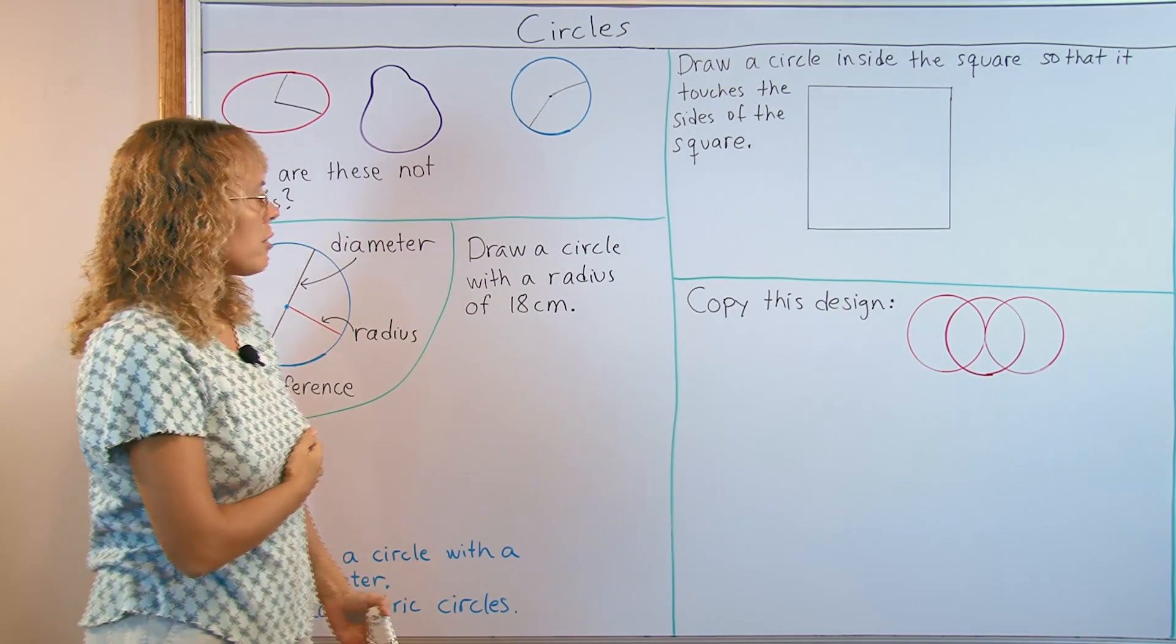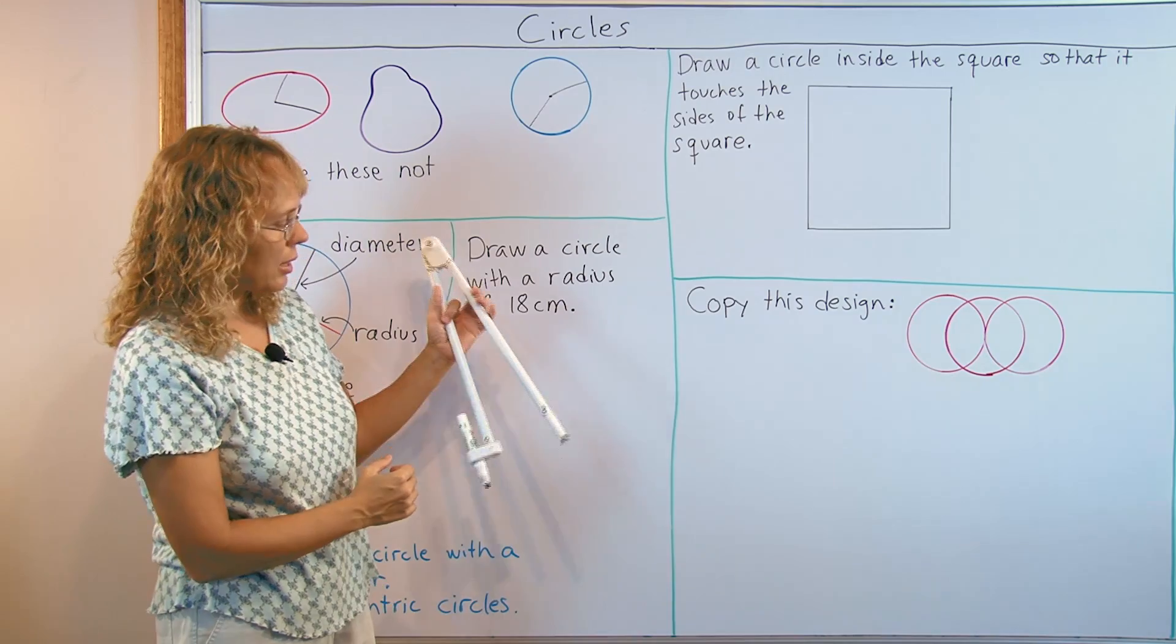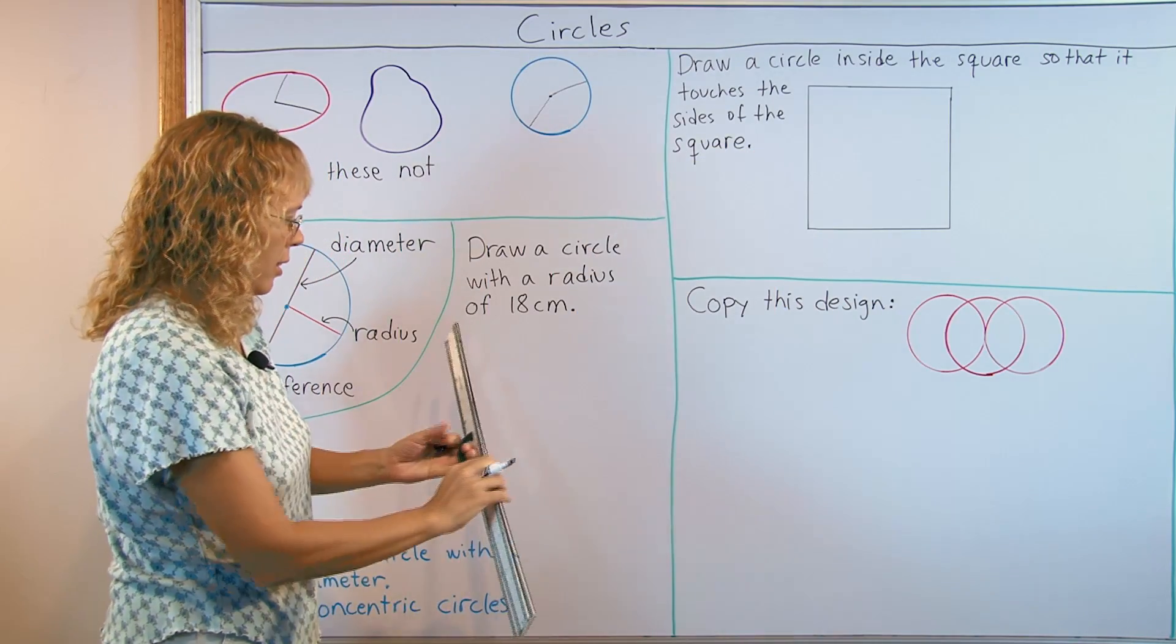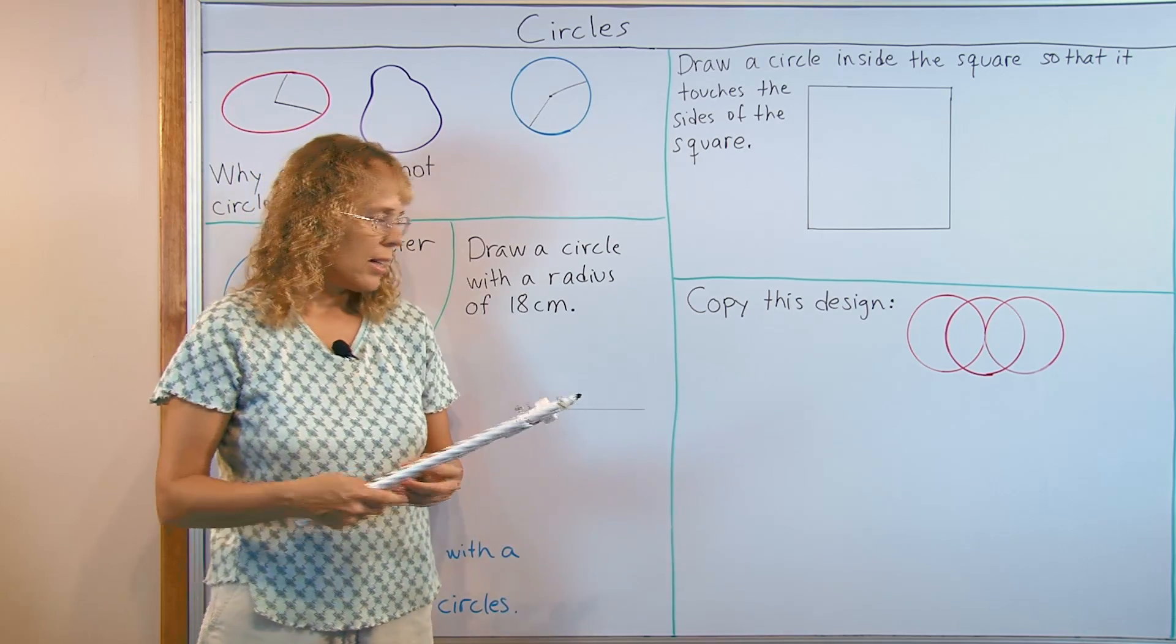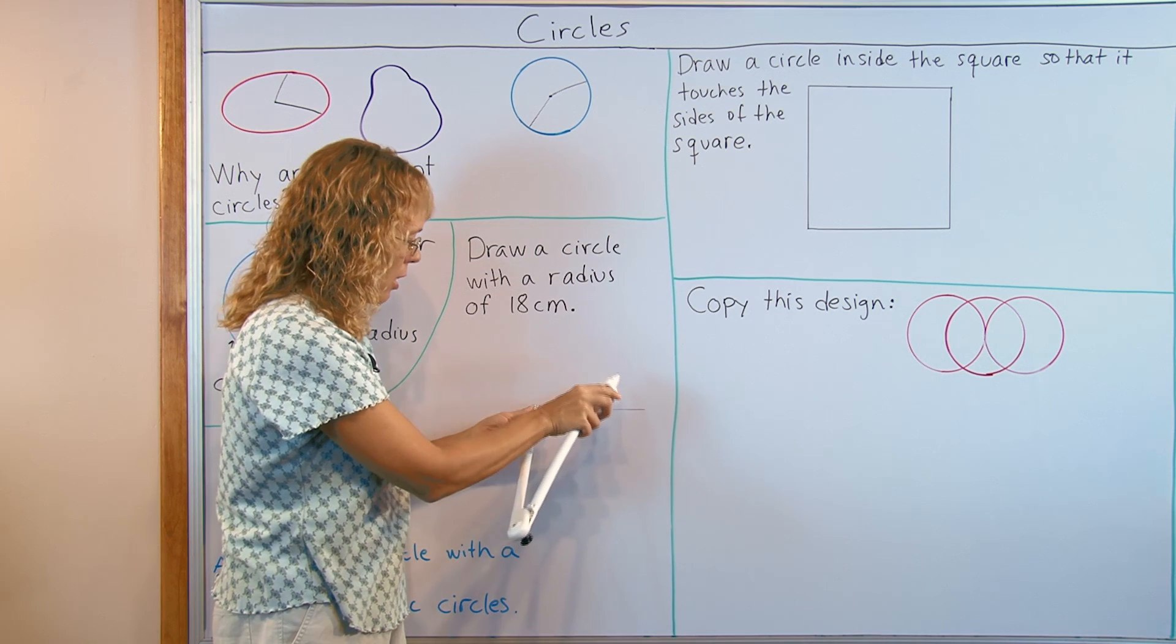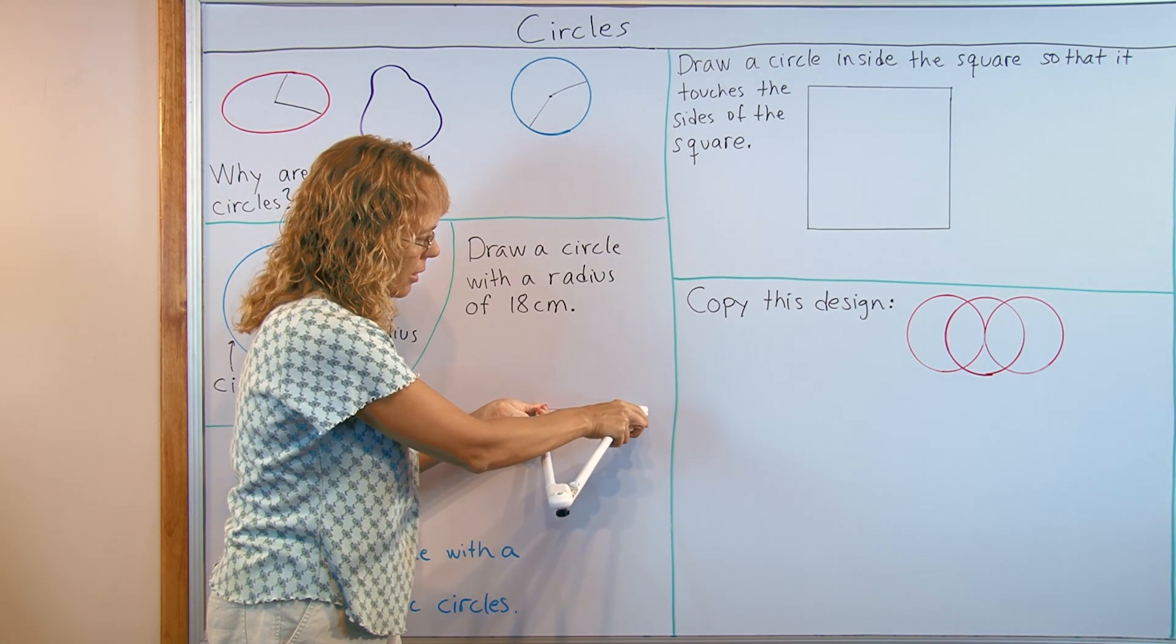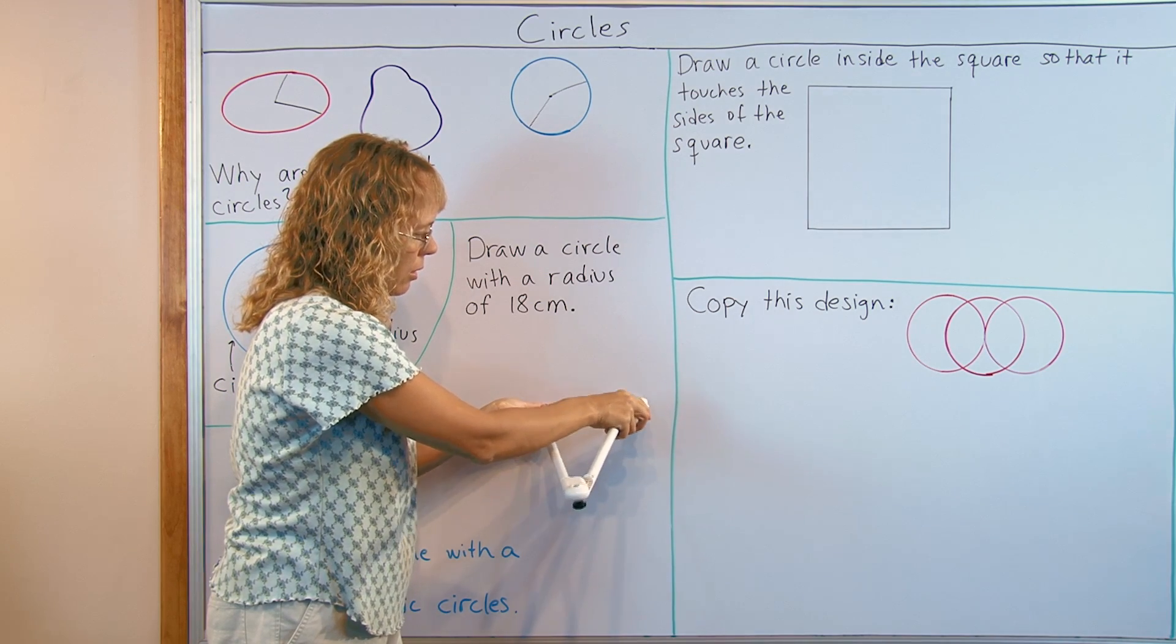If I want to draw a circle with a radius of 18 centimeters, I need to first measure 18 centimeters. My compass doesn't have any way of showing me when this is set to 18 centimeters, so I need a ruler. This time I'm going to draw here a line that is 18 centimeters. Then I'm going to take my compass and use this as a radius. In other words, I will set the compass radius to 18 centimeters. I'll put the center point of the circle here and then widen this just so that I get exactly 18 centimeters here. Ready to draw like that.